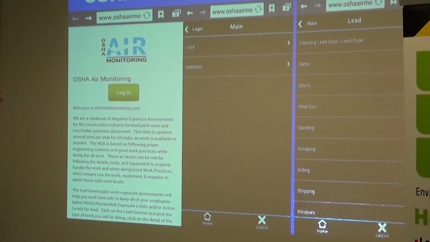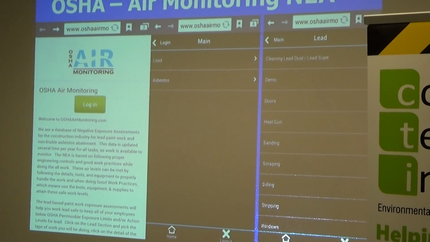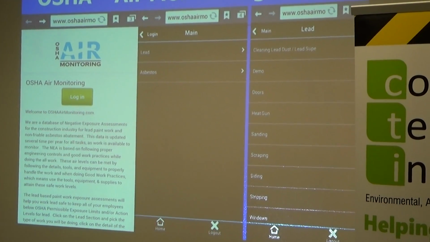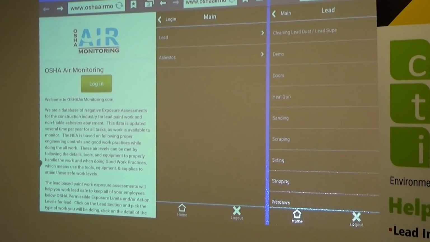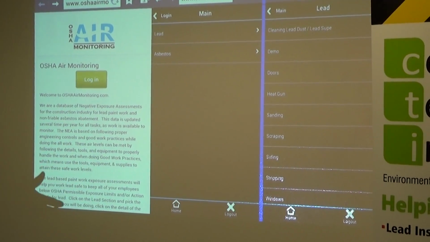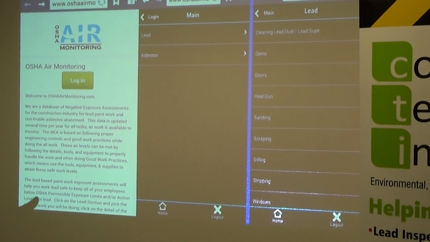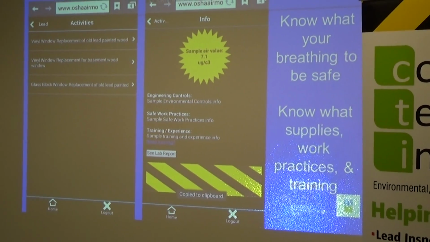If you pull it up and you have lead on the job, you can pull up the next tab and it'll show you what type of service is getting done. What work am I doing? Am I just cleaning up a site that has too much lead? Am I scraping? Am I sanding? Or am I doing windows? Everybody does a lot of windows.